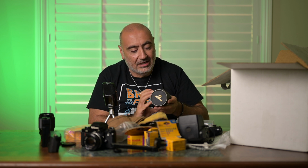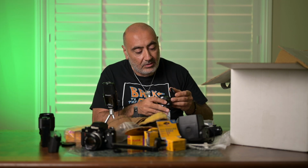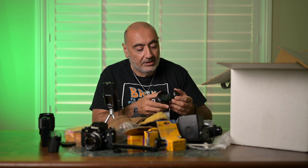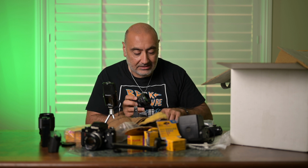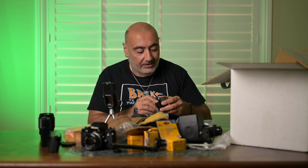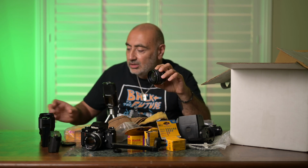Makinon with the nice cover. Makinon lens. This is a multi-coated 28 millimeter 2.8 Makinon lens. And for the Nikon F now, perfect. I could use this for a digital camera and see what kind of... you know what I will do?